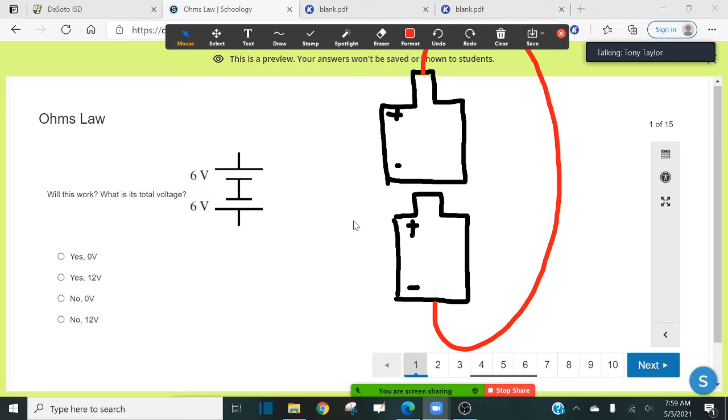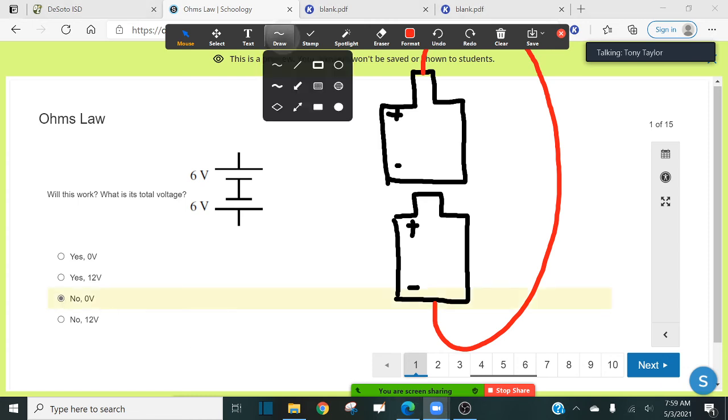Okay, you are correct. Someone sent me a private response. The answer to the question is no. This will not work because notice how this positive end right here is connected to that positive end. So it's not negative connected to positive. So this will not work. So you are right. Thank you.